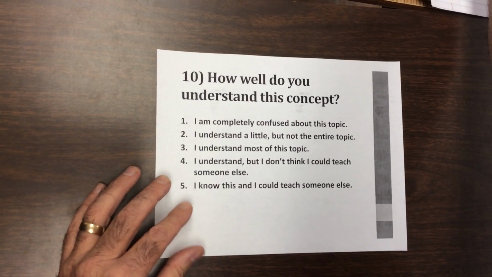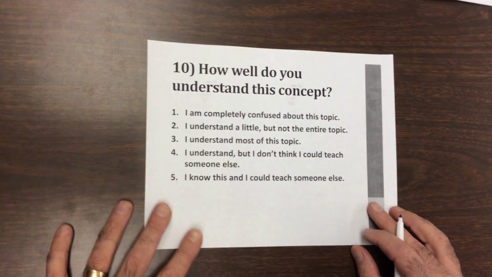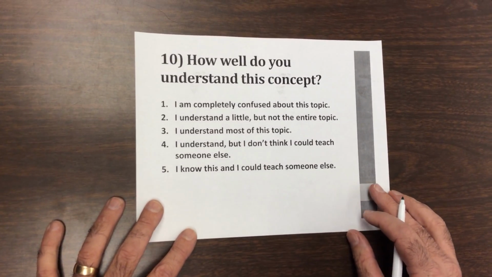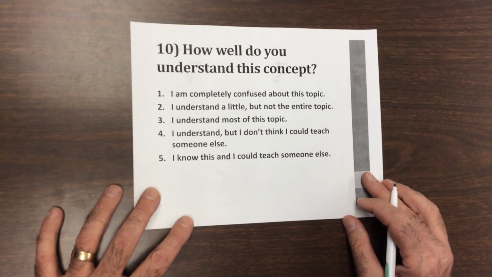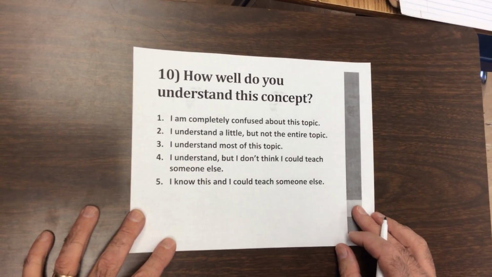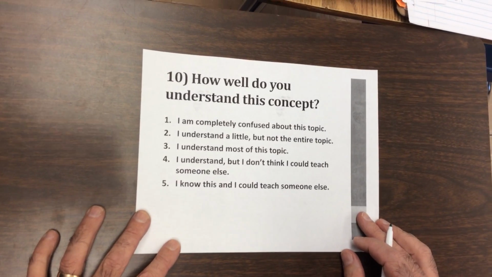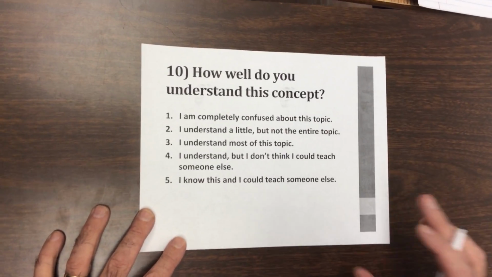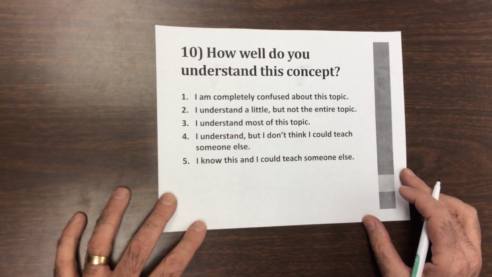Okay, and as always, number 10, how well do you understand this concept? You're going to give yourself between a 1 and 5. 1 being I don't know what you're talking about. I'm completely confused about the topic. All the way to number 5. I know this, I get this, and I could actually teach this. I could teach somebody else, maybe the entire class.